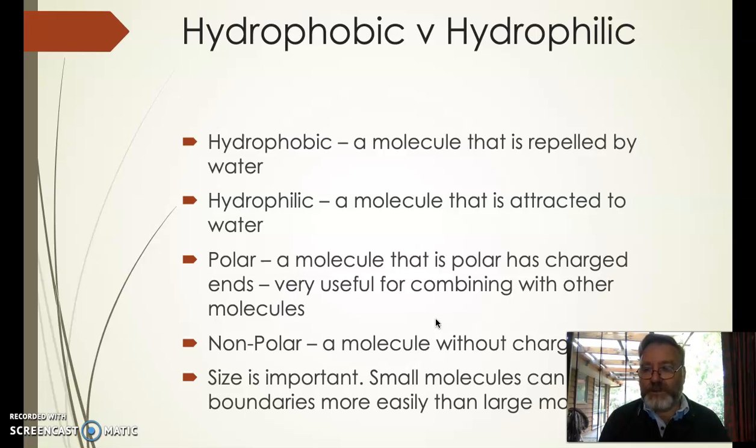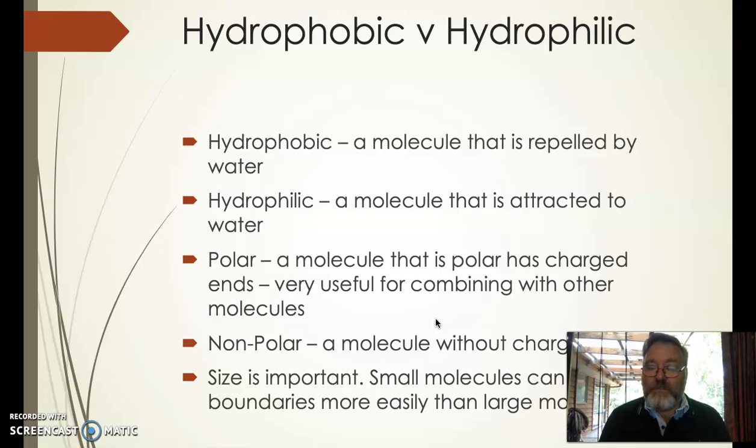And these are, again, really important considerations for how things can move across our membrane. The non-polar ones are probably more able to move freely, against the polar ones, which can be repelled because of their charges. And size is important. Small molecules are really easy to move across. So oxygen is just two oxygen atoms, which are already small, joined together. So they're tiny, so they can diffuse through this membrane quite simply.